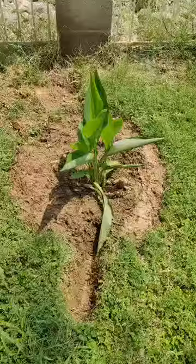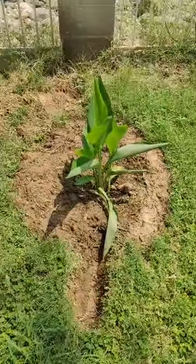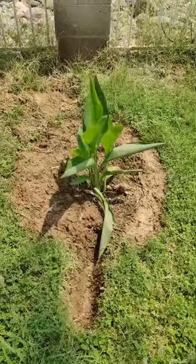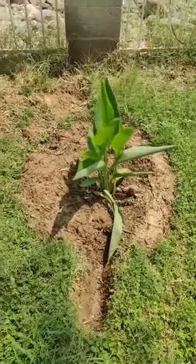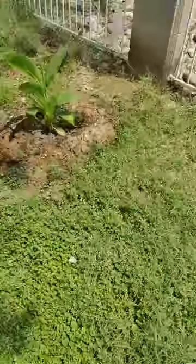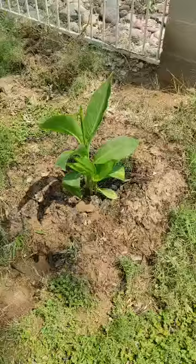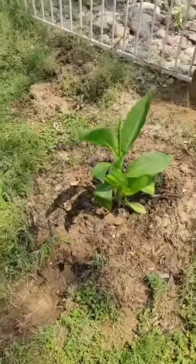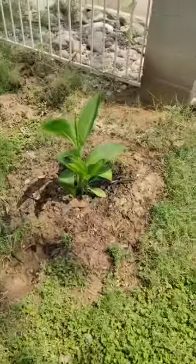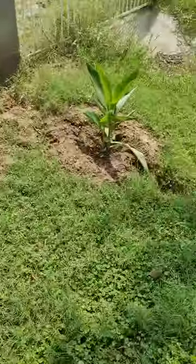I planted them with the potting soil we had used to grow them big enough before putting them in the ground. It's a mix of manure from a local shop, planting soil, some mulch, and a mix-in of native soil, which makes it nice and loose and drains a little better — because our clay ground here does not drain well. Plants can actually get too much water and flood out and die.